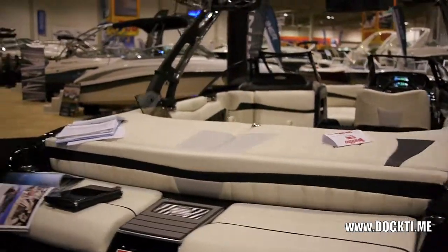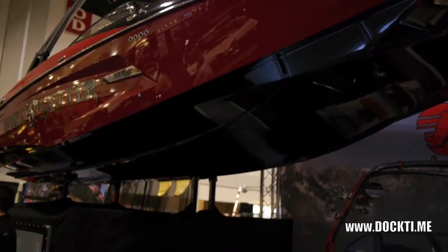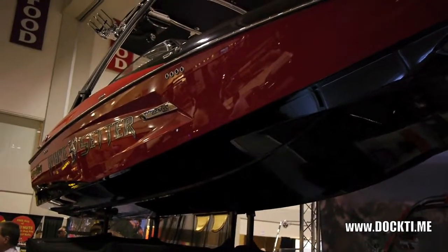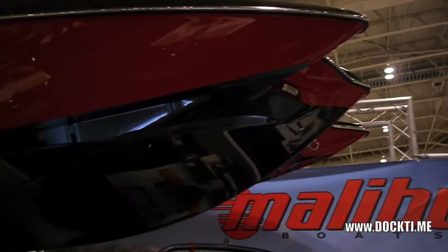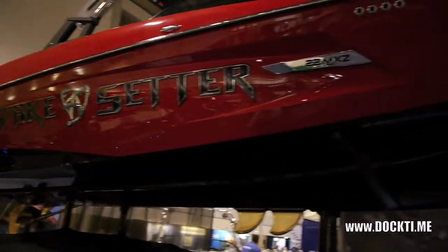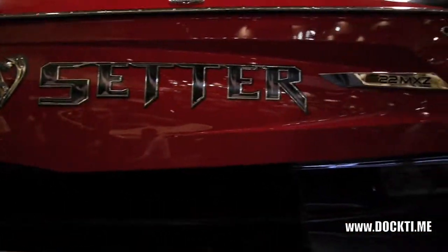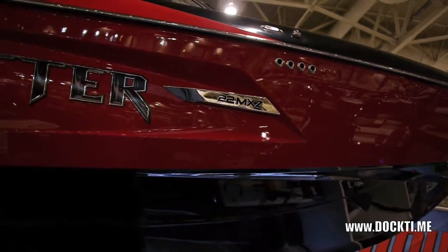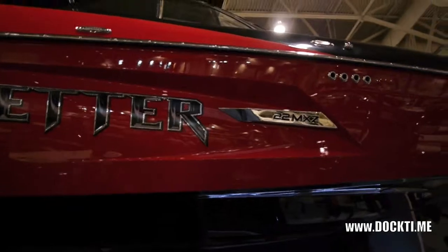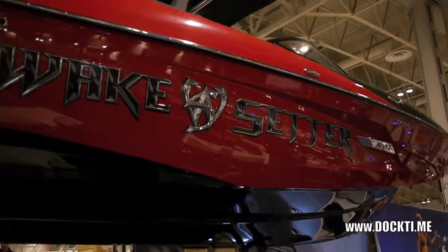This is where things have really changed for this year. They had to create an all-new mold — basically a whole new boat. They never had a 22-foot design before. They've taken their technology from all their other Wake Setters, stretched it out, and put the pickle fork design in. You have docking lights down on the front — one thing you couldn't see from inside. They've basically just widened the boat out so you get a lot of people inside. There's a swoosh — a check mark design — right in the side of the boat, and they've added a nice stainless steel bezel with the 22MXZ designation, which sets it apart from the rest of the Wake Setters.